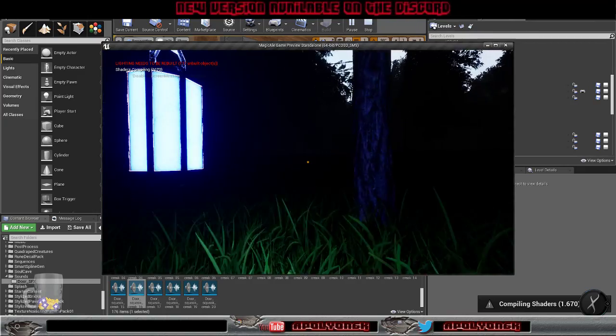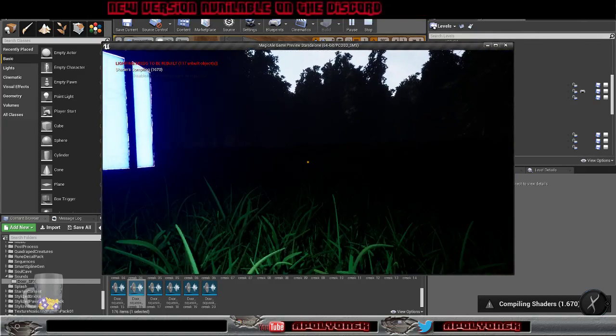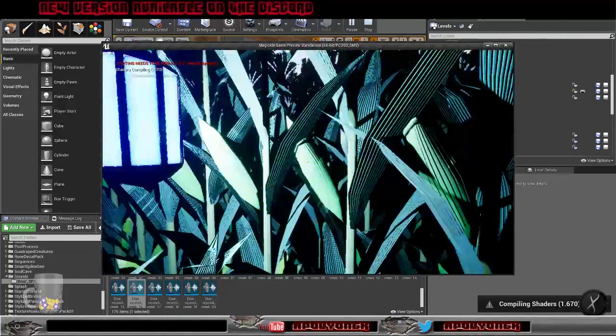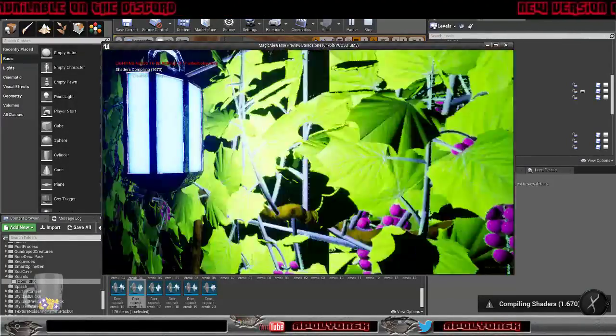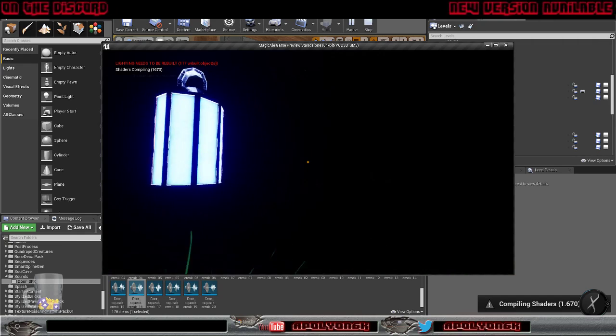But once the shaders are compiled, it should be brighter. Let's run through the cornfields here and through that.